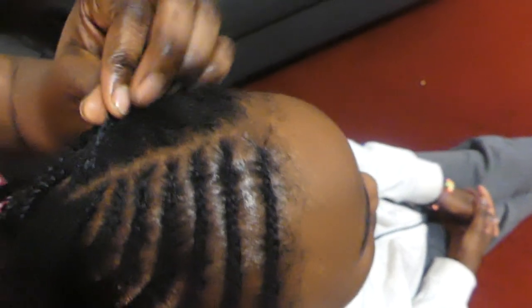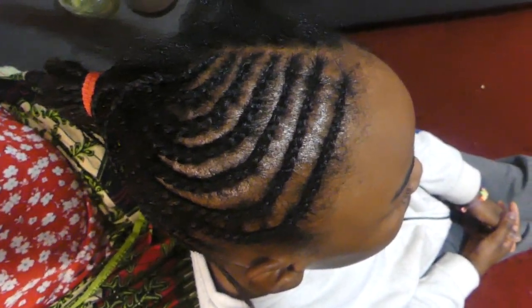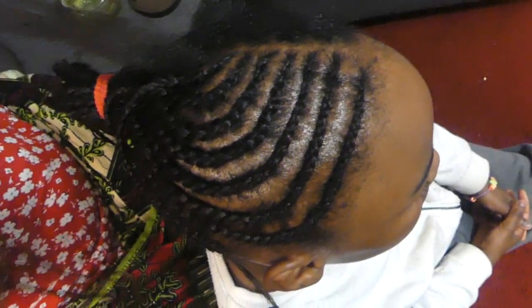So this is the last before the last one. I'm taking a little hair here. The half one which I am doing was perfectly very too small.